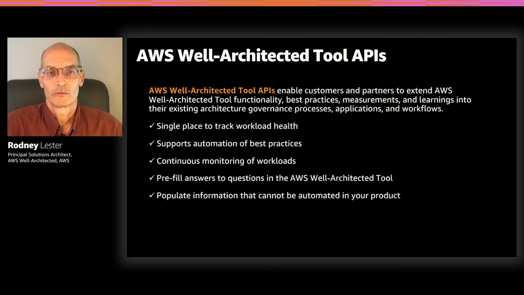And another thing that you can do with this is actually perform reporting. So right now, if you look into the Well-Architected tool, you can see the well-architected reviews that are conducted in the account that you've actually conducted the reviews in. However, that doesn't work for all customers. Many customers have multiple accounts and dispersed responsibility. So if you want a way where you can track all this together and pull this information together, the APIs will allow you to be able to pull that information into one reporting interface.